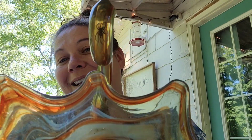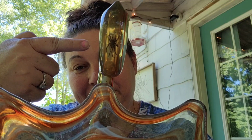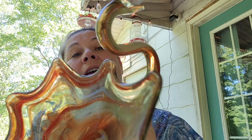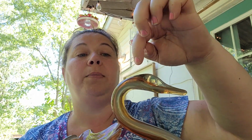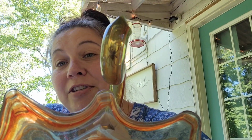But here is the oddity. Do you see that? That is a dead spider stuck in the neck of the swan. I didn't realize that this was all hollow. It's hollow up to this point right here. That spider crawled up in there and decided it was just gonna die there.